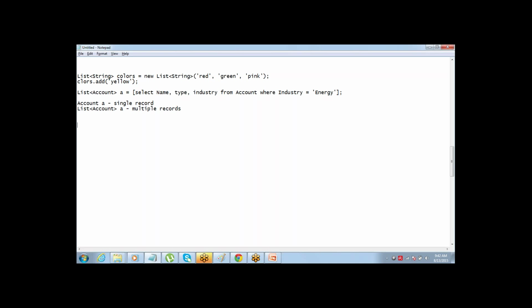Clear? Now come to the other part of it. Can anyone tell me what's a class? Anyone who knows what's a class? No one knows what's a class. Let's do one thing. Variables we understand by now, right? We understand what a variable is. Now there's something called a method.